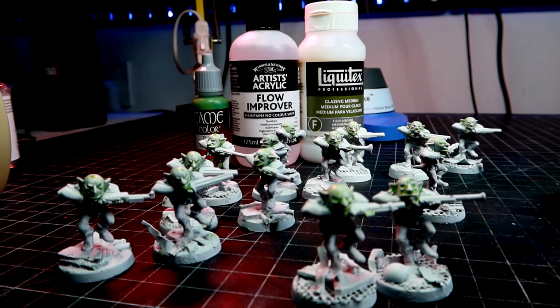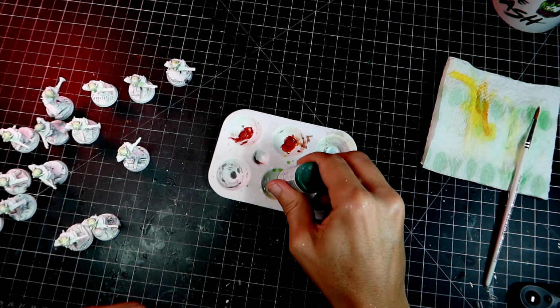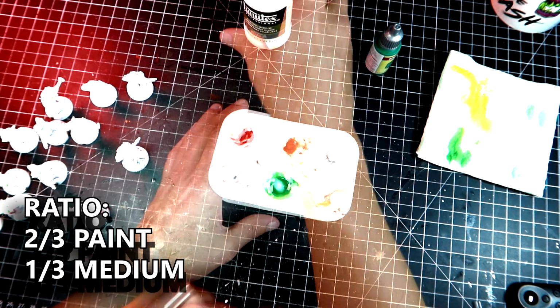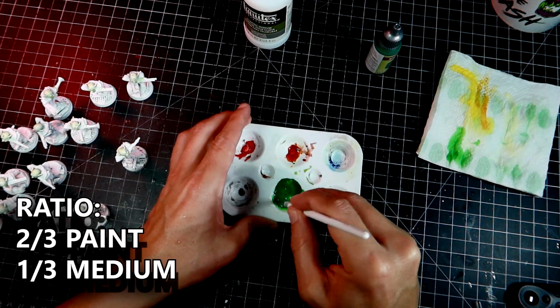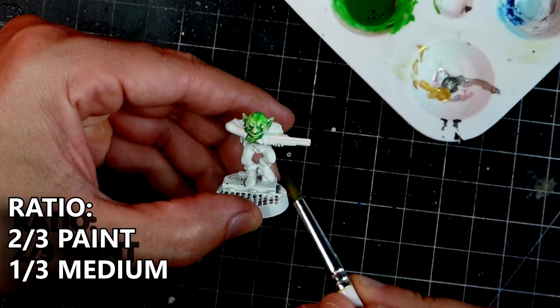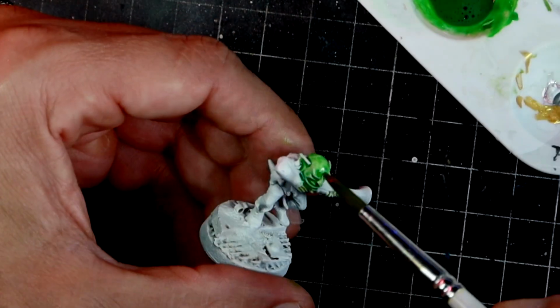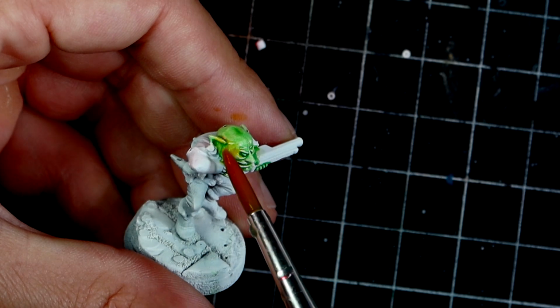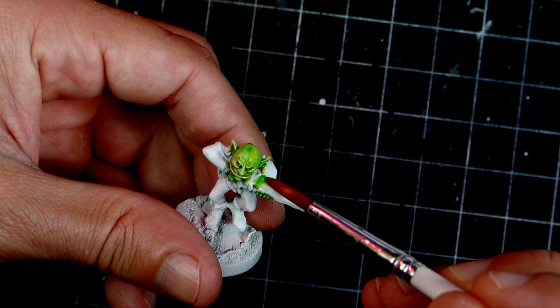After that, I'm going to give a coat of orc skin by Army Painter Speedpaints, and I add some medium on it so it doesn't reactivate after I paint it on the miniature. Once that dries, I give a glaze with Yamden yellow from contrast to give the Gretchin that yellowish cartoony look from the 90s.